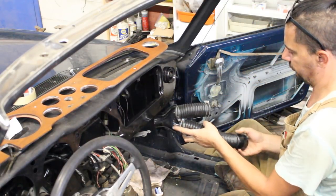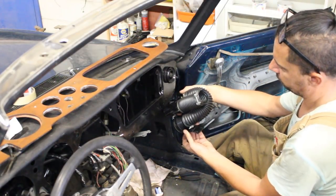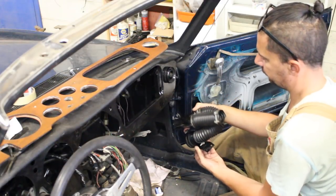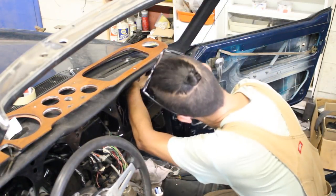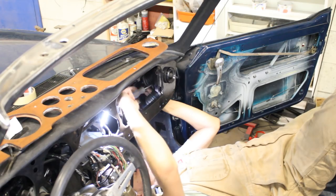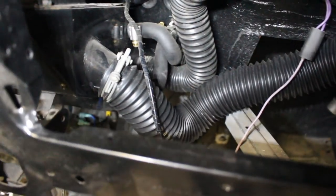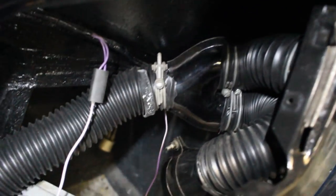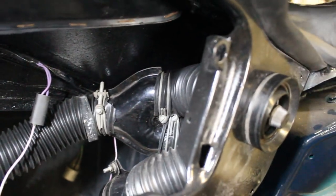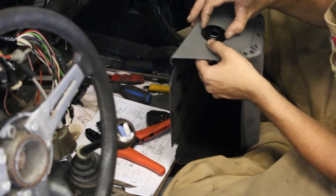Okay, here you can see how I had to loop it so it can go in properly. One of the vents points down to your feet and the empty hose goes to the vent that is already installed on the dash. And this is a closer view, so you can see from the heater box there's this hose coming out and splitting in two, and then one of them loops around and points to your feet and the other one goes to the dash.